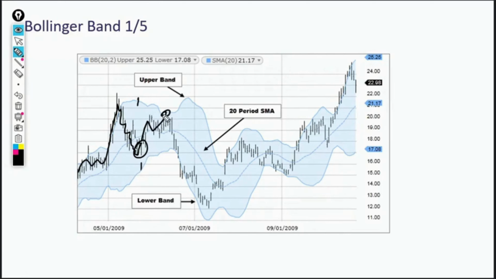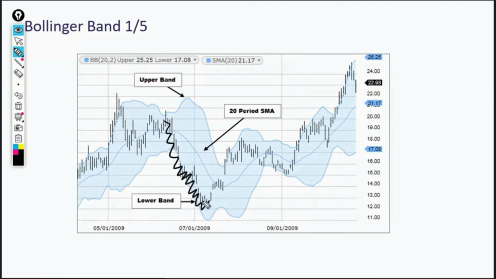Sometimes it touches the top of the band and then falls and keeps continuously falling. That's observation number 2. It touches the lower band, crosses the middle line, touches the upper band, and then falls and touches the lower band. And this happens a couple of times. But this sort of behavior is also possible where it does not correct after touching the upper side of the band. Point number 1.